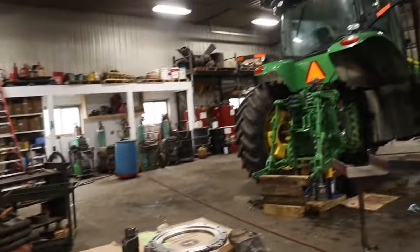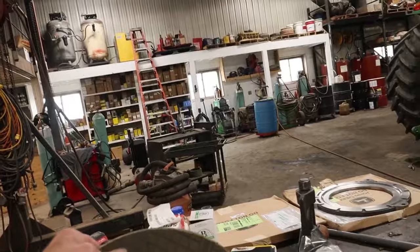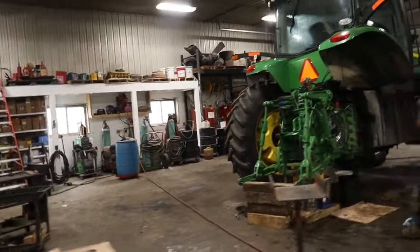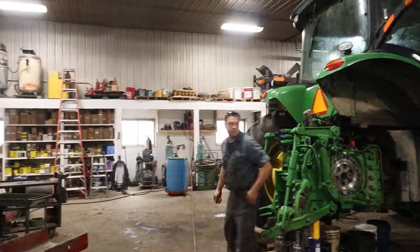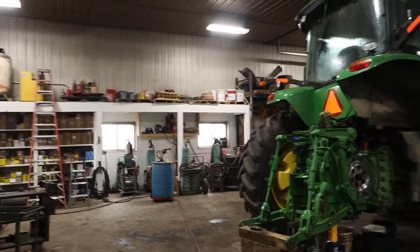But he's got a new brake disc over here, and the brake disc that we took out of this right-hand side wasn't much more than what your new one is. So we've got all new parts going back in on both sides, and once we break the other side open, we'll show you what that looks like as the parts go back into it.